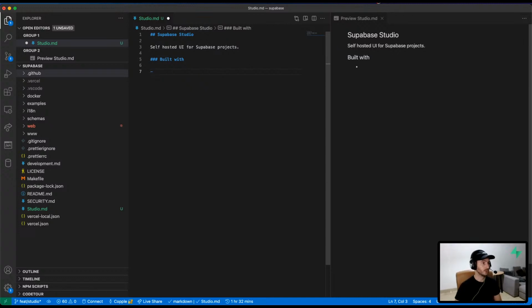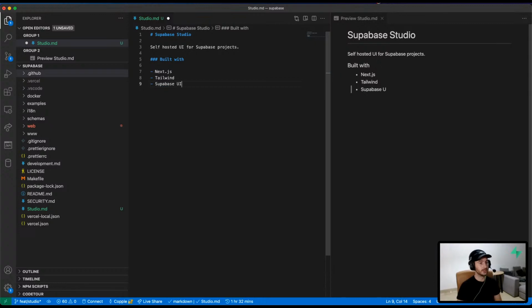Yeah, so pretty much everything we do internally is using Next.js. So that's a good start. We're going to build it with Next.js. We're going to use Tailwind, which our Supabase UI library actually uses behind the scenes, and it leverages a bunch of the stuff that they've done. The Tailwind guys have done Headless UI, for example. So yeah, this is the way that we're going to start.